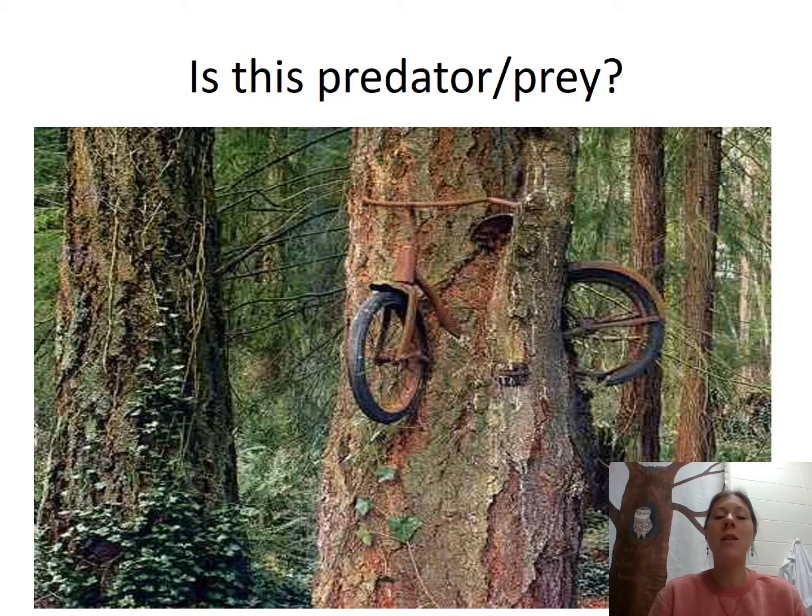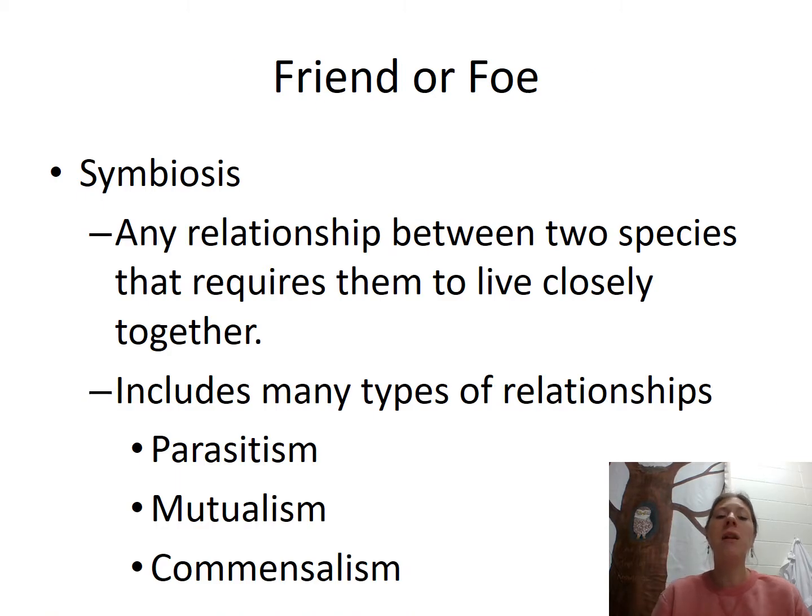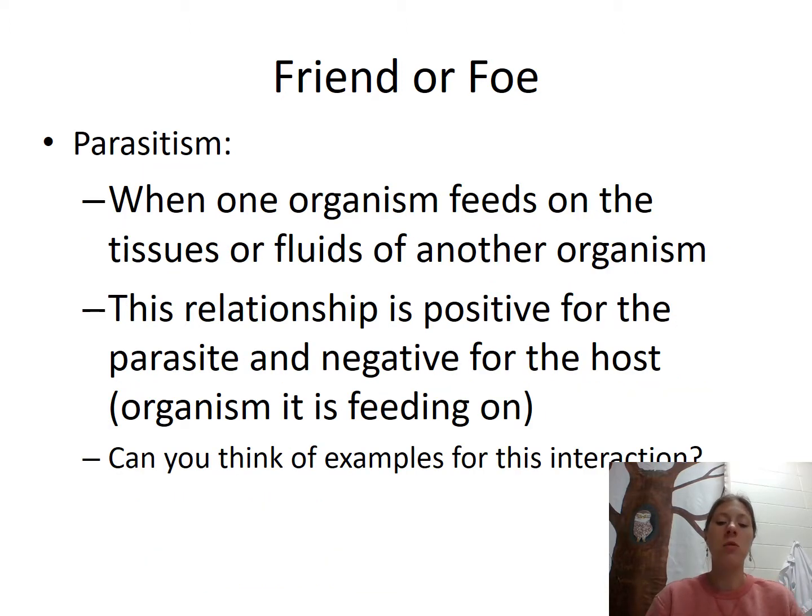All right, on to the non-feeding relationships. All of these non-feeding relationships that we're going to talk about are called symbiotic relationships. Why are they called symbiotic? Because the organisms that we're going to talk about live so closely with each other, they affect each other. So if you remove one, you're going to have a serious impact on the other. So these are closely tied together even though there's no eating going on. They fall into three categories: parasitism, mutualism, commensalism, with parasitism probably being the one you're most familiar with. So that's what we're going to start with.